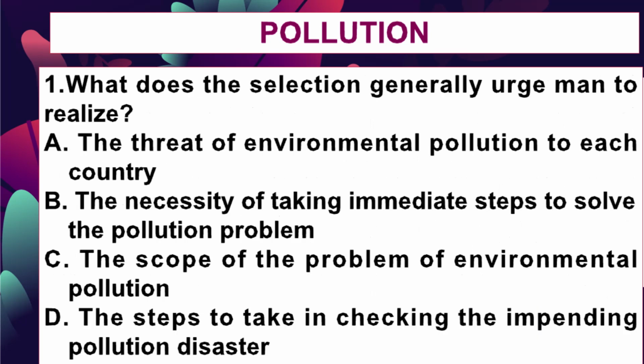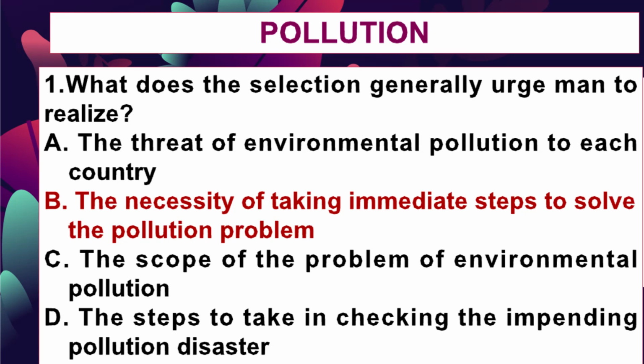Question number 1. What does the selection generally urge man to realize? Letter A. The threat of environmental pollution to each country. B. The necessity of taking immediate steps to solve the pollution problem. C. The scope of the problem of environmental pollution. D. The steps to take in checking the impending pollution disaster. The answer is letter B. The necessity of taking immediate steps to solve the pollution problem.